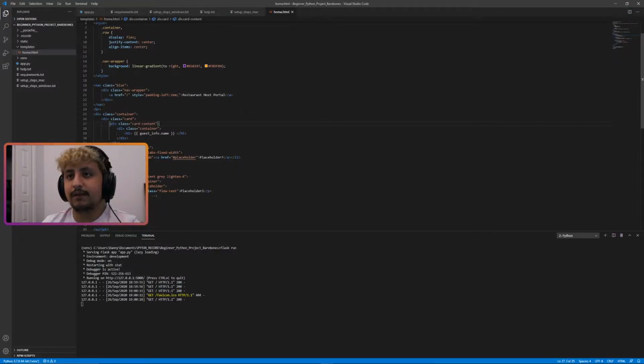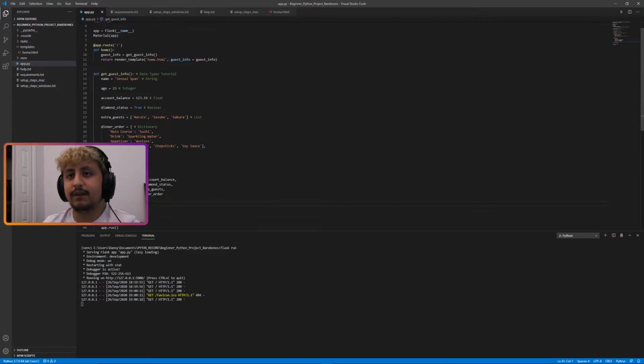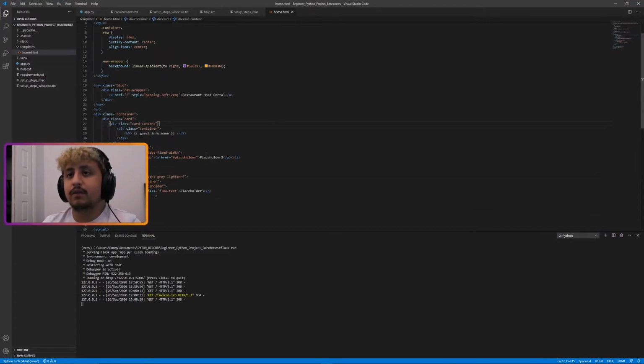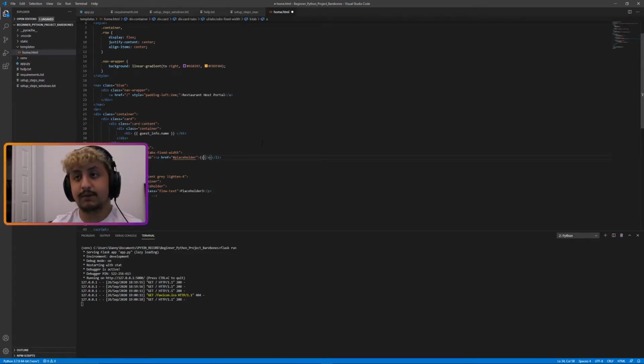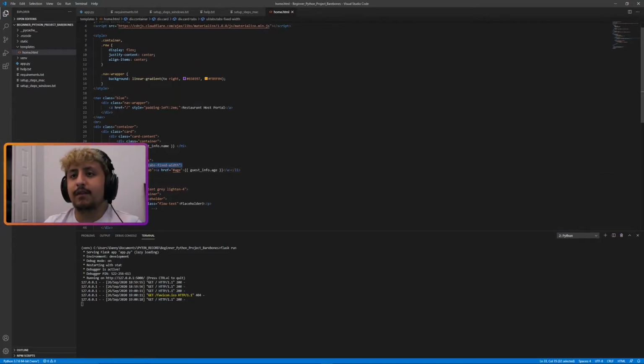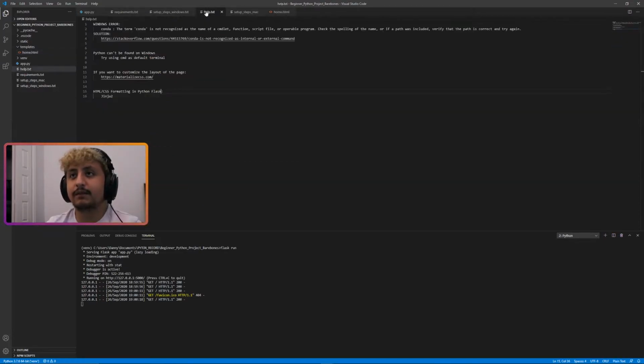Here's another placeholder, placeholder 2. If we look at our dictionary, we already have our name. So next we could display the age. If we go back to the HTML and go to placeholder 2, we can do the same thing that we did for the other variable: guest_info dot, and we want to do age. So we change the placeholder. This type of formatting with these cards and these tabs is a part of this CSS file that's known as Materialize design. I can include that in the help. You can add your own custom elements if you want.